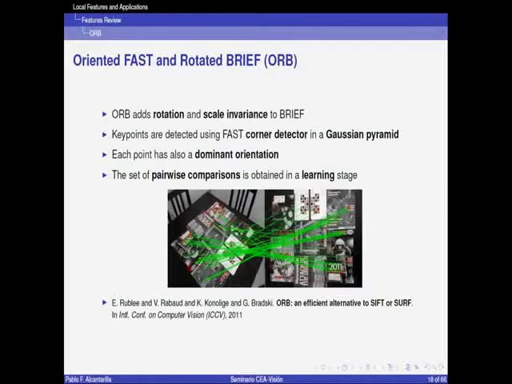The idea is to be scale invariant by using FAST as the corner detector, but FAST is used in a Gaussian pyramid to get information about the scale. Also, per key point, ORB obtains a dominant orientation from which you can rotate the grid in BRIEF and obtain a binary descriptor that is invariant to scale and orientation. In ORB, they also show that by learning the set of pairwise comparisons for the binary test, you can get slightly better performance than when using a Gaussian distribution.